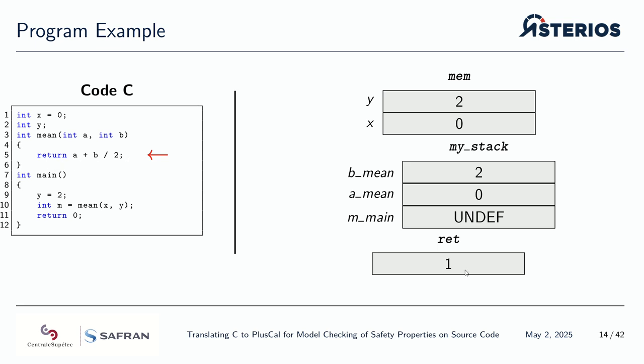So we will add this value into the wet stack here. The value is 1. And this stack here will be used to change the value of the m variable in the main function. So it will be used to simulate the return values of C functions.